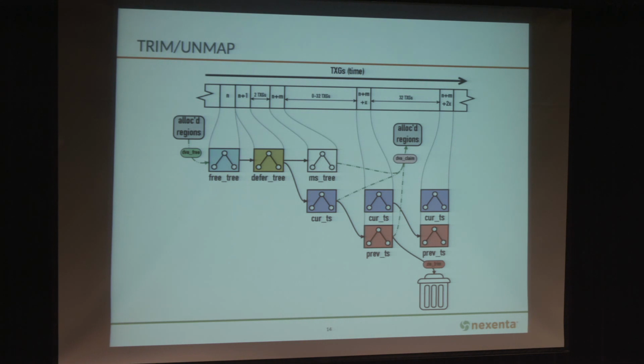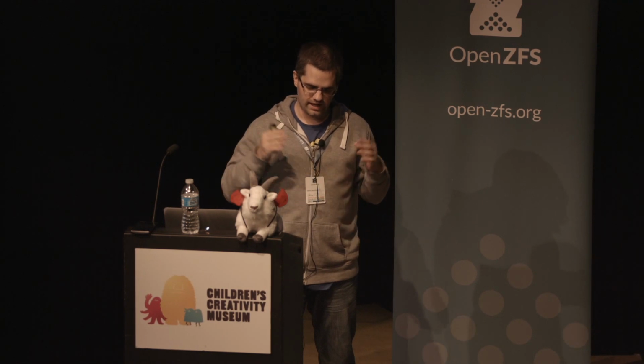The point of trimming is not really to make sure that every time you free a block, you immediately get rid of it through trim. The point of trimming is to make sure that the aggregate space that the device underneath you thinks is being used is actually being used. When you're just reusing the same blocks over and over again, even though you're copy on write, you can still reuse them in a relatively short amount of time. That's fine with the device underneath.